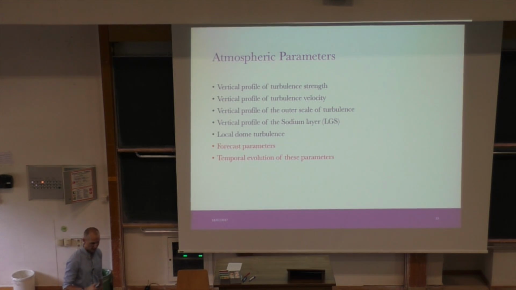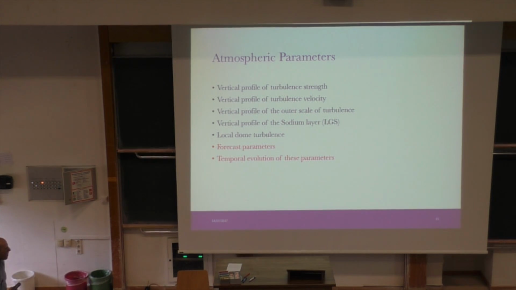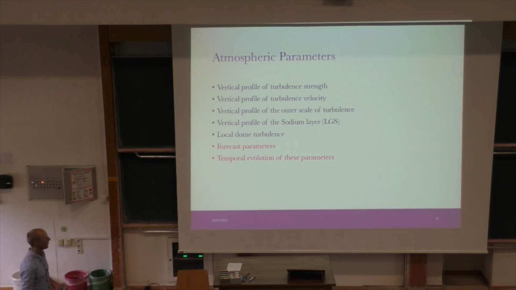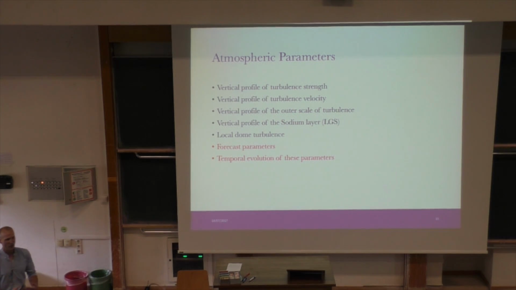So when we use laser guide stars, we're exciting the sodium atoms in the sodium layer in the atmosphere, at about 90 kilometers. And then we're looking at that with our wavefront sensor, which is usually an array of lenses. We make small images and we look at how the images move and use that to reconstruct our wavefront. So if our sodium layer changes, it then becomes difficult to get the centroids and to get the local gradients across our wavefront sensor. Local dome turbulence, as we suggested before.